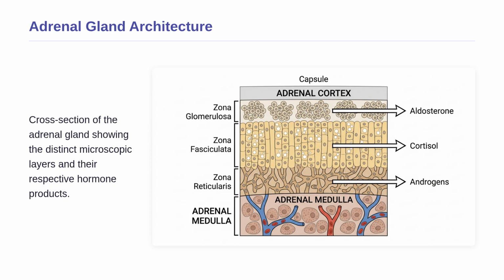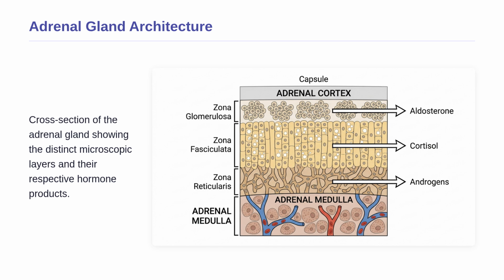Having calculated the severe impact of an overgrown cortex, let us visually review exactly where this happens. On screen is a detailed cross-section of the adrenal gland. Starting at the top, you see the protective capsule. Just below it is the zona glomerulosa, characterized by circular clusters of cells that produce aldosterone for salt balance. Moving deeper, we see the thickest layer, the zona fasciculata, arranged in long, straight columns. This is the exact layer that overproduces cortisol in Cushing syndrome.